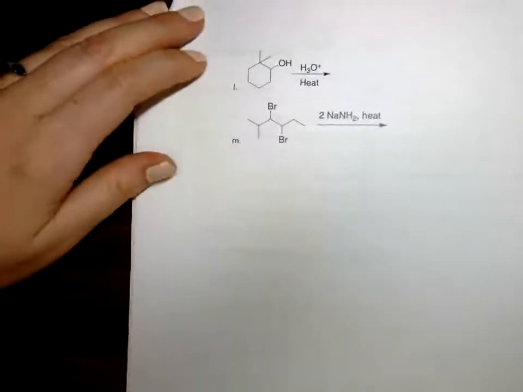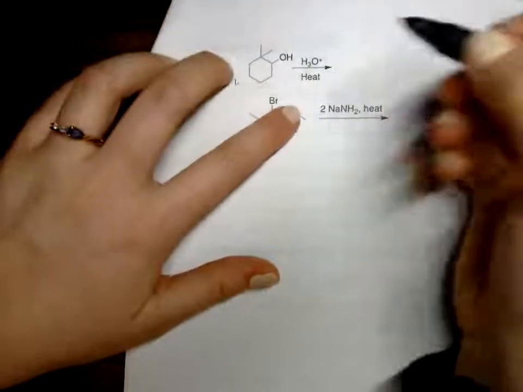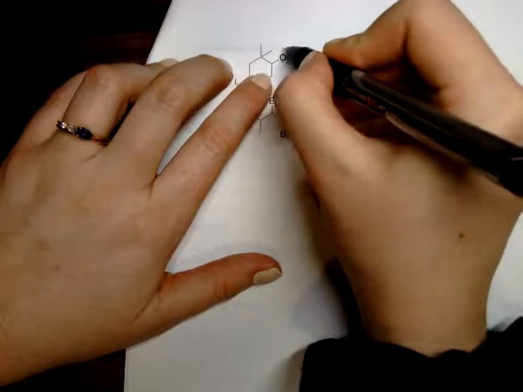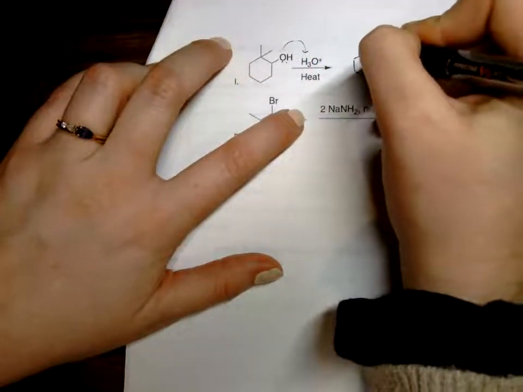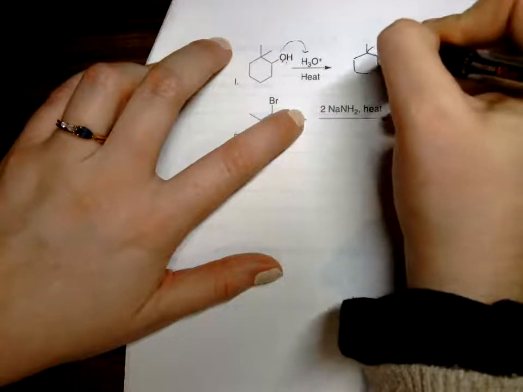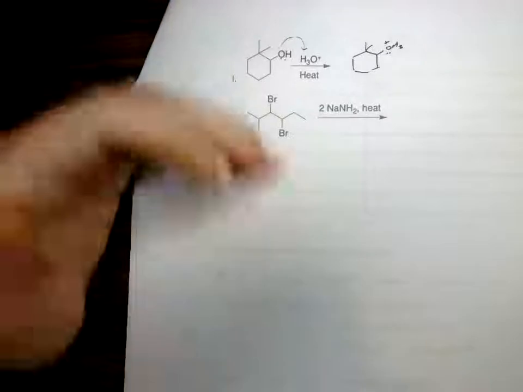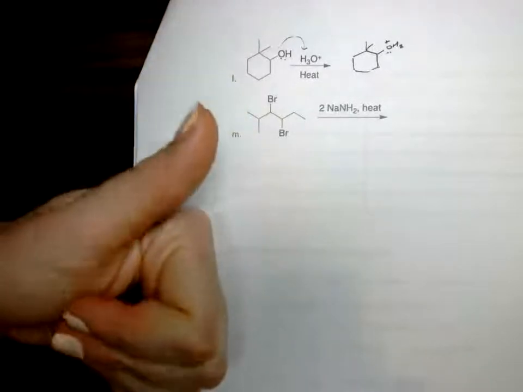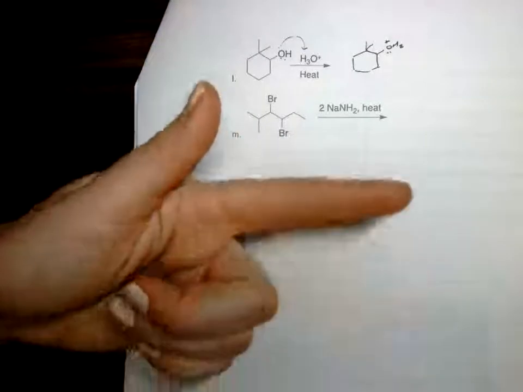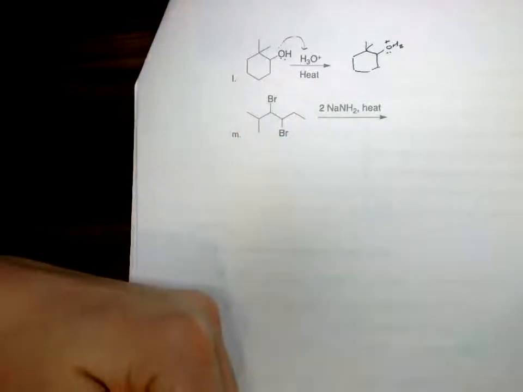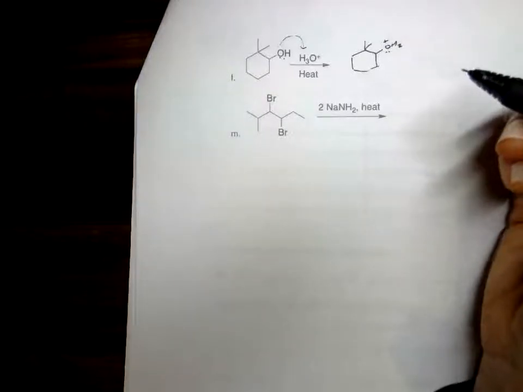Okay. Now our last one. So I look at this. Is this an acid-base reaction? I guess this OH could be protonated, so that would be a type of acid-base reaction. But then we just end up with OH2 plus, and we're still in the presence of water and heat. So then what happens next? Is this acid-base further? Well, we already had acid-base. So next question, is this substitution or elimination? Well, water, a protonated alcohol, is a good leaving group.